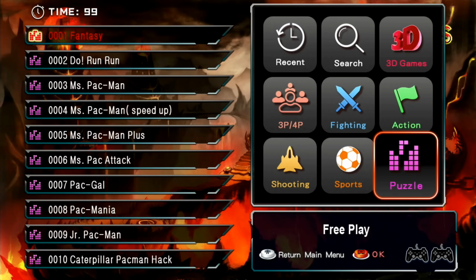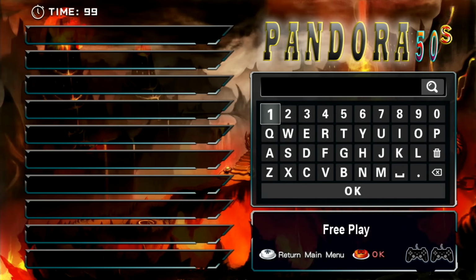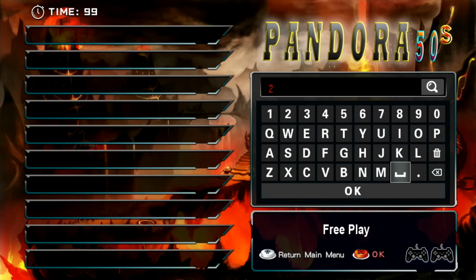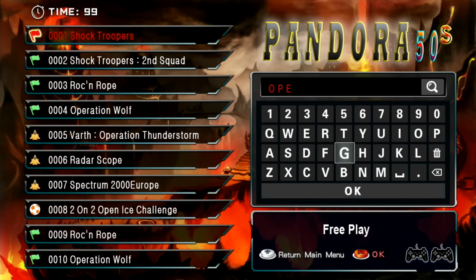We also have a puzzle category over here. I do want to go in and search 2-on-2 Open Ice Challenge just to see if it's included on here. So let's type in 2. And where's our space? Here it is, right there. And then we will hit ON. And let's see if anything populates in. Doesn't. So that's strange. I would think that's in here because I'm seeing a lot of arcade games. So it's 2-on-2 Open Ice Challenge. Maybe we try Open Ice. Definitely sensitive here. So OP. EN.